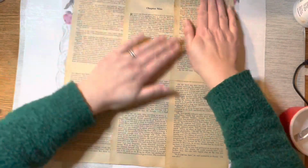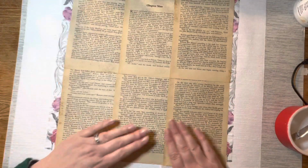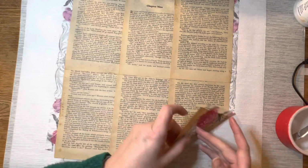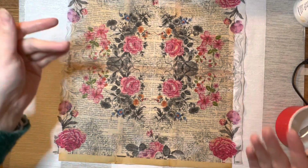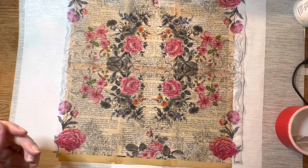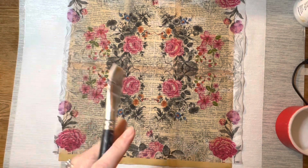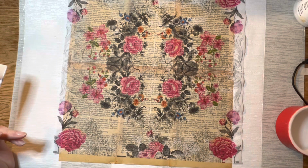I'm going to turn it over and squash that in. I've just got some old wallpaper here, but the raised bits help so it doesn't stick completely. And look, I don't even need to do too much over the top there. That's really soaked in nicely now. So I could just go in. It's a good idea to water down the glue as well.